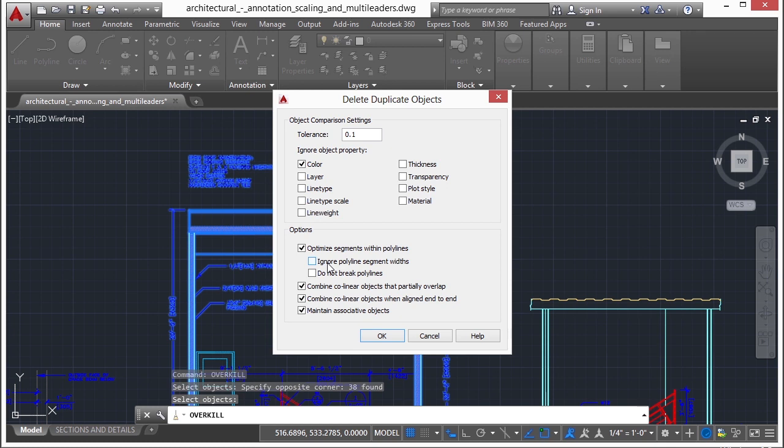Also, overkill compares the individual polyline segments with completely separate line and arc segments. So if a polyline segment duplicates a line or an individual arc object, one of them will be deleted. If this option here is not selected, then polylines are compared as discrete objects, and two sub-options here are not available. Of course, this will combine them, etc.